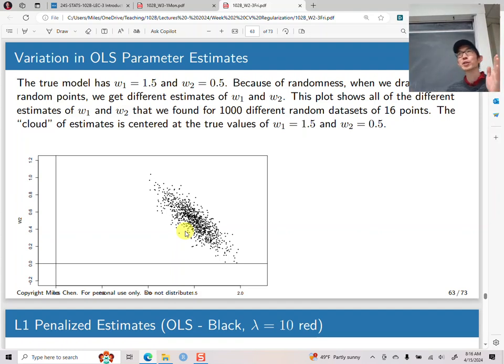Kind of? Okay. So in 100C, you learn about how OLS is the BLUE, best linear unbiased estimator, in that it's unbiased because if you look at this cloud of points, the center of the cloud of points is going to be at the true value, okay? And if you look at any other unbiased estimators, the cloud of points is not going to get smaller than this. So this is basically the smallest amount of variance. That's the best you can have as far as unbiased estimators go. And it's unbiased because the center of this cloud of points is at the true value.